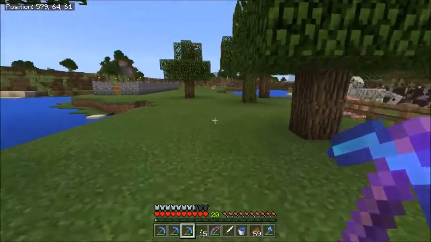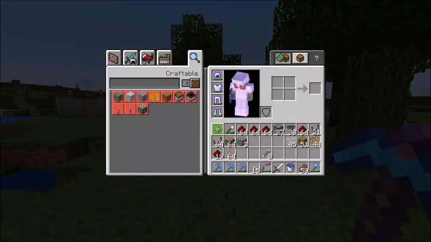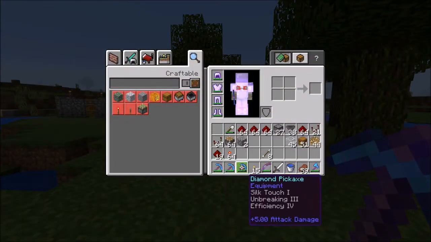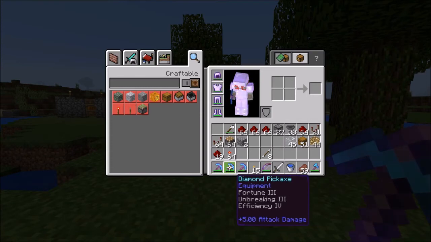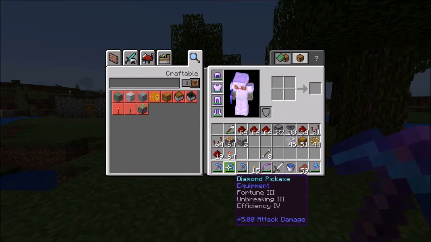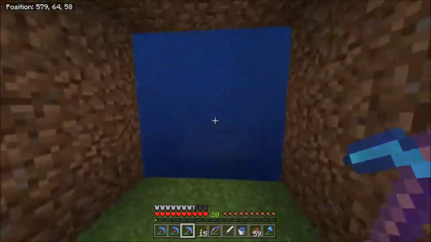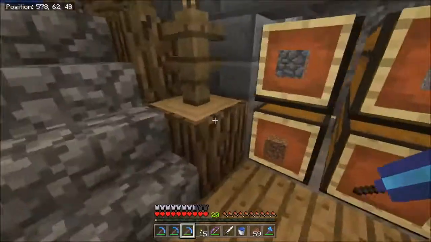Now, in the last episode, we did our XP farm and the slime farm. As you can probably tell, I've got fully enchanted pickaxes now. I've got a Fortune 3 one, I've got a good Silk Touch one, I've got our working pick, and then I obviously went and used our Silk Touch to get some glowstone, as you just saw in my inventory.